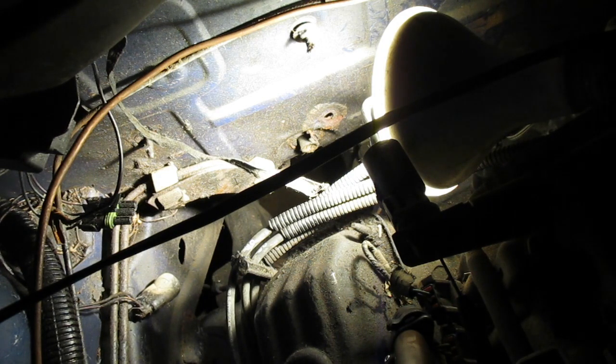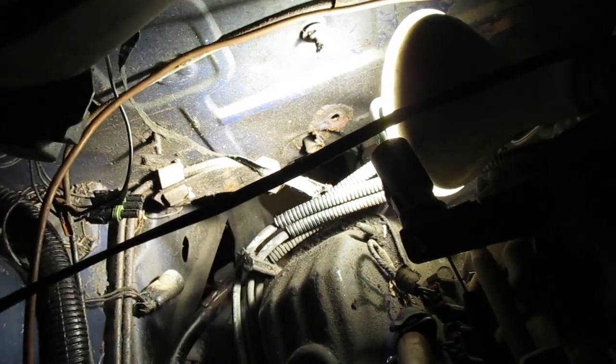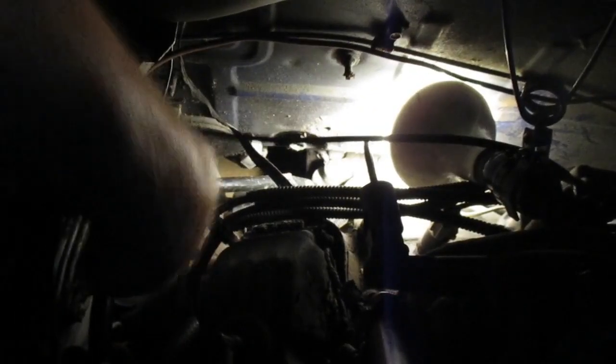Anyways, this not being in a van anymore is kind of a different setup, and it's presenting a couple of challenges, but I think we're, oh there we go, cool, she goes right in. Perfect. It's a little close to the exhaust manifold, but I can weld a little bracket onto this tube and bolt it to the strut tower that used to be, but now is not a strut tower anymore, and that'll be that.